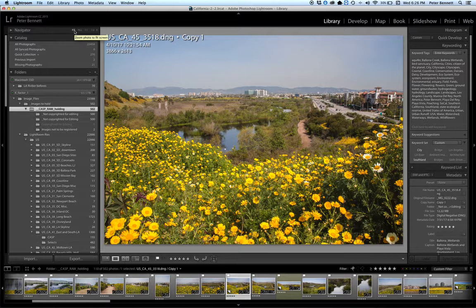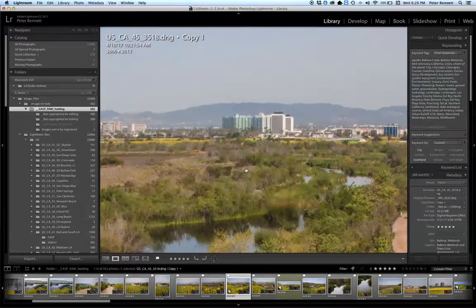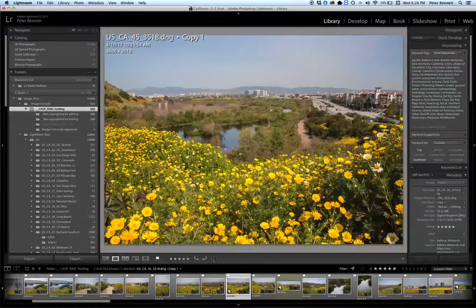Now it defaults to fit and to one, and I can toggle between those two by using the space bar. It's really handy. I go from fit to one, and one magnification allows me to get in there and really see the image close up. So if I'm editing a bunch of images and I want to see if it's sharp, I can go to the one magnification. It's being a little slow here, and it'll tell me if it's sharp. It looks pretty sharp. But I can toggle between those two views, and I like fit because I can see the whole image without any cropping.